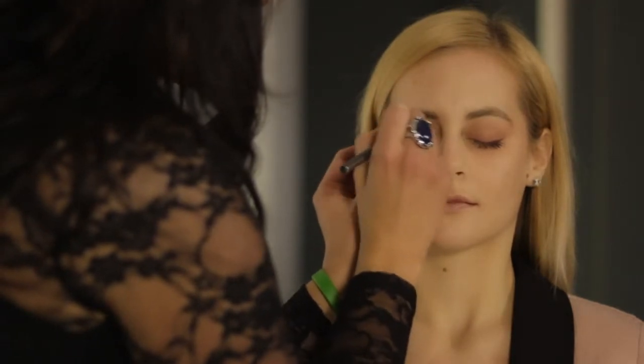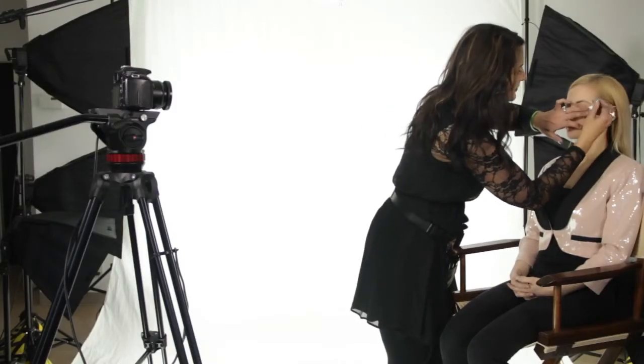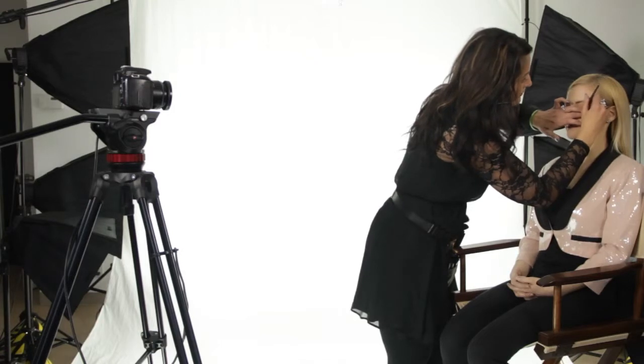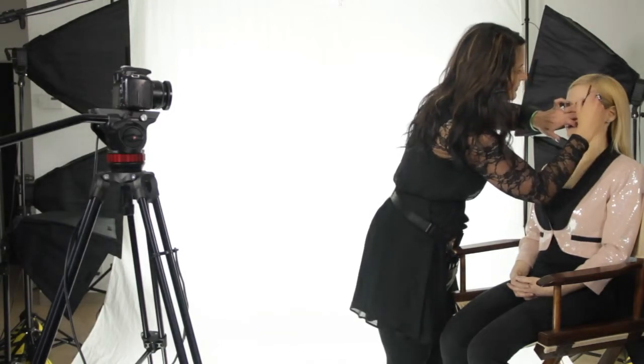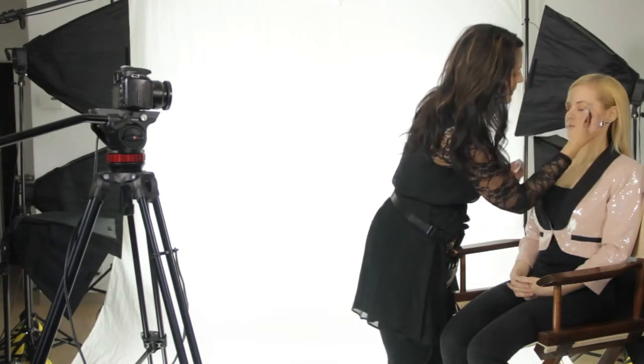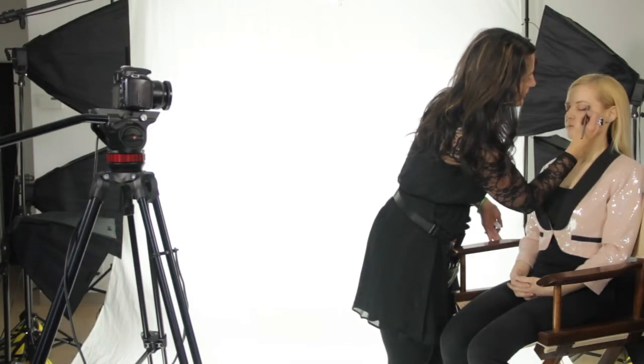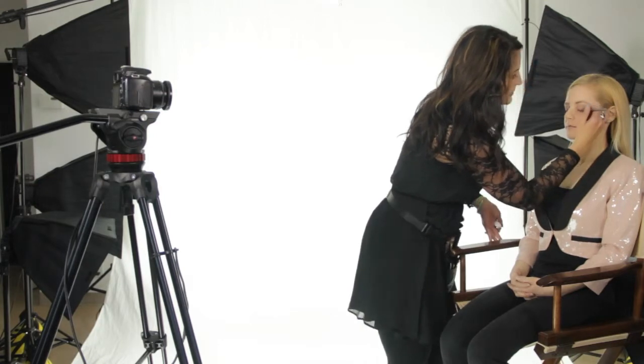So we're going to go ahead and just create this winged effect in the corner with this nice matte black. That's going to give you the color distinction that you want — a nice line formation here. Go ahead and do our other side. The sponge just creates a nice guide; helps you get your alignment right in there. Now once we've used the sponge for what we intended, we can go ahead and build that winged effect in the corner. The idea here is that you want to build the color in layers. Just remember, you can always add color — it's a little bit more difficult to take it away, especially when you're doing something more distinct.